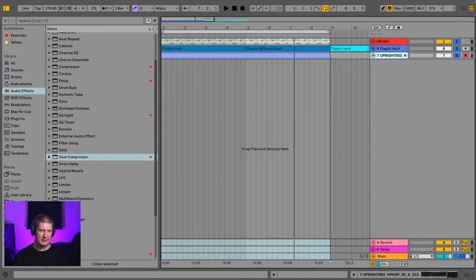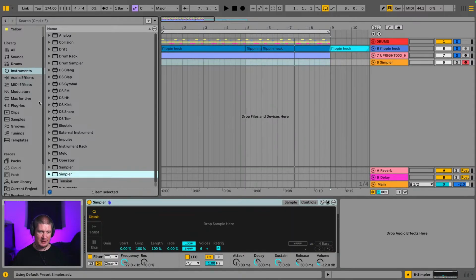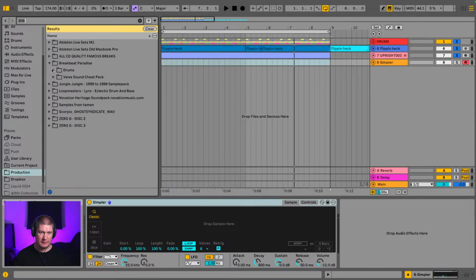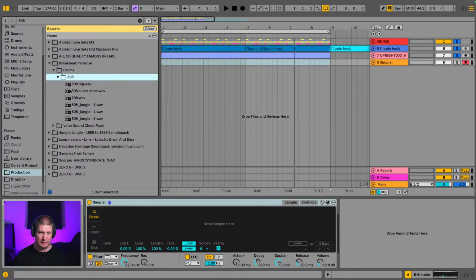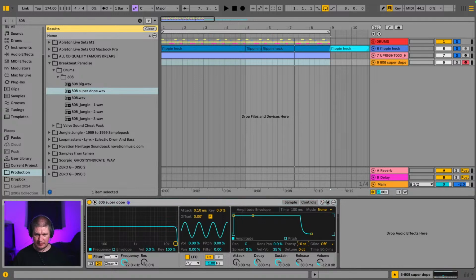Worth a try. So I'll go into instruments, get the simpler, bring that in, and then I'll go to where I've got my 808. And with a bit of luck, you know what I was saying before about tuning the sample? Here's the advantage, right?